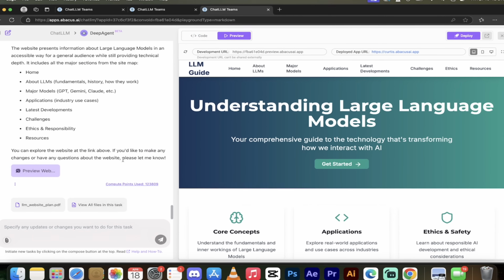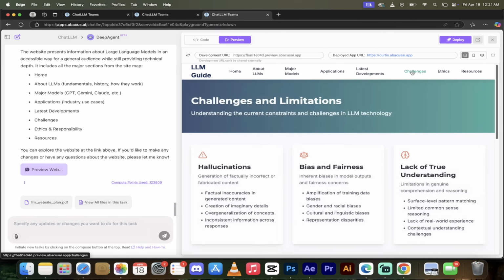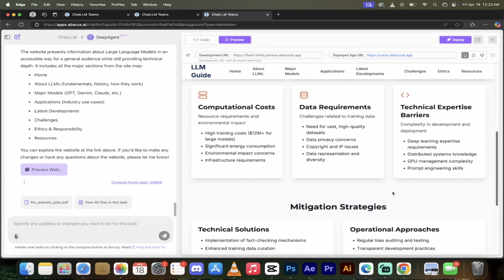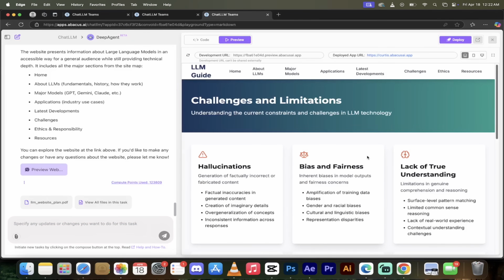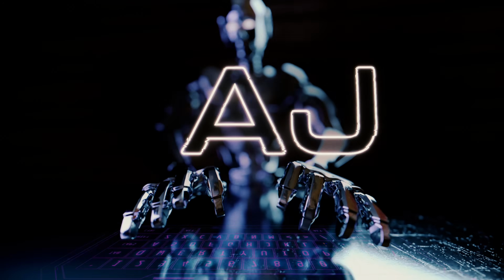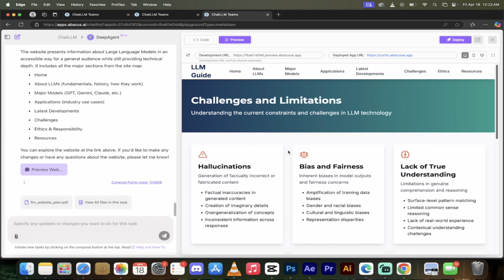What the hell? Guys, I mean, literally, I have never, ever seen anything like this. This is it, guys. This is the best AI agent on the market. I don't care who you are and what you say. That said, let me show you another example. I know I'm a bit effusive here, but hey, this is crazy. Let me show you one more example. It's going to blow your mind too.